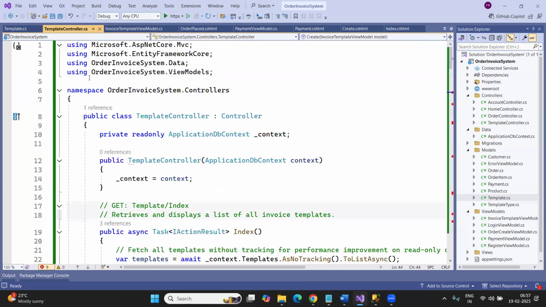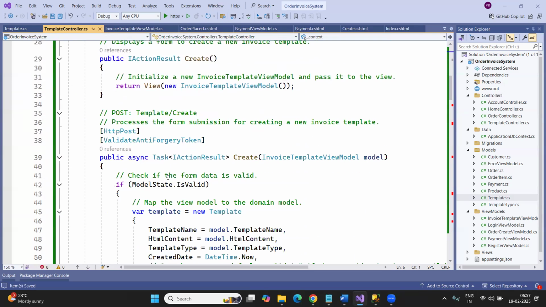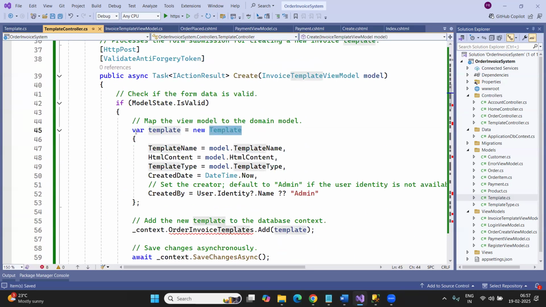So first of all, let me go ahead and bring in that namespace. Now you can see I'm creating an instance of my template, with whatever the name, whatever the content, whatever the type, created on, and here we are specifying the user identity name.